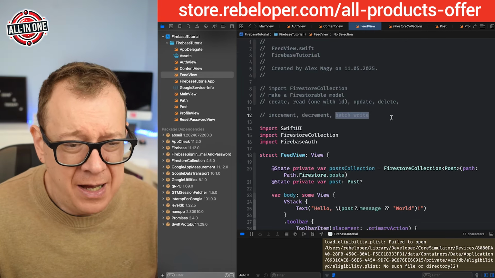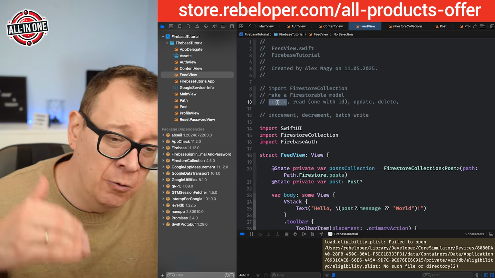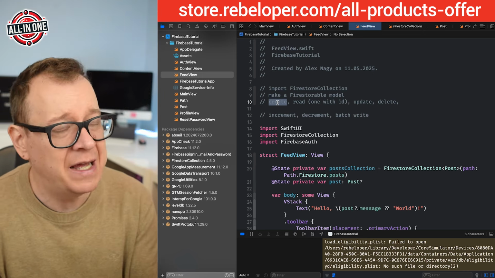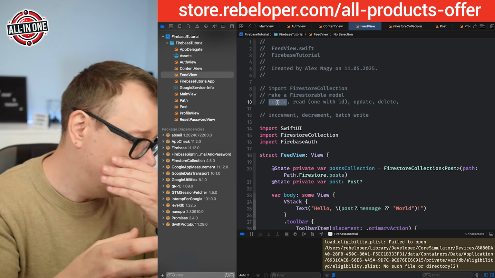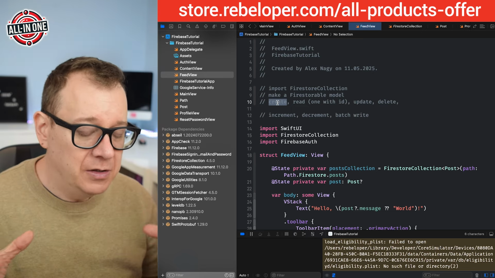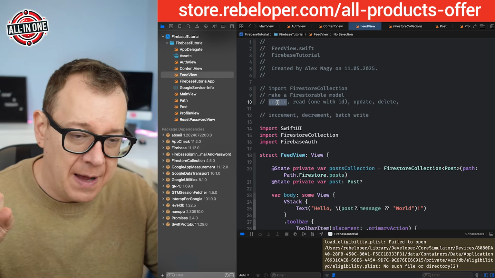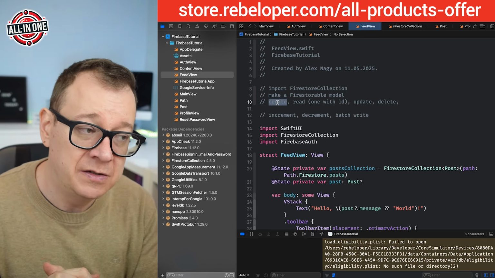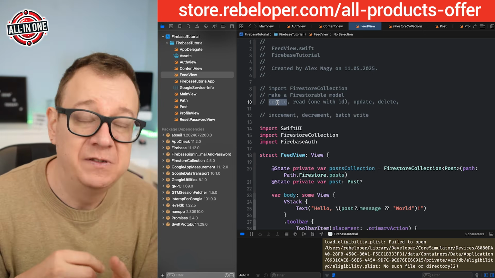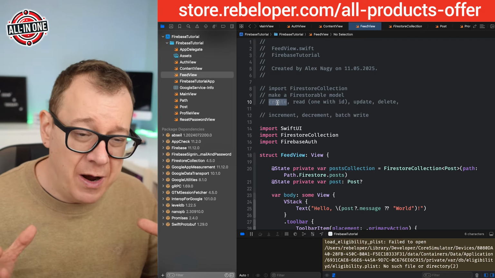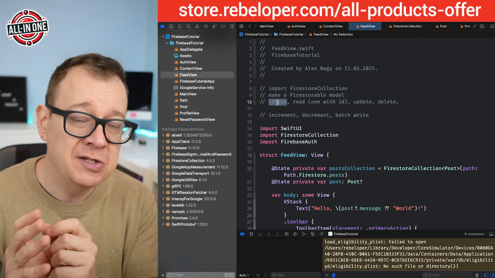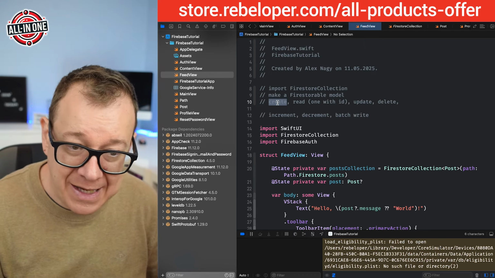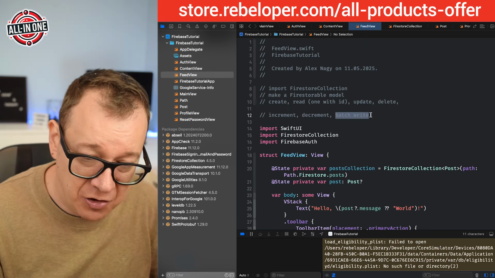So yeah, we could just create documents one after another and just wait if that has been created and then create another one. But maybe they do have dependencies upon them. You most probably will have some sort of a situation where you want multiple documents to be saved or none of them. In that case, you want a batch write.